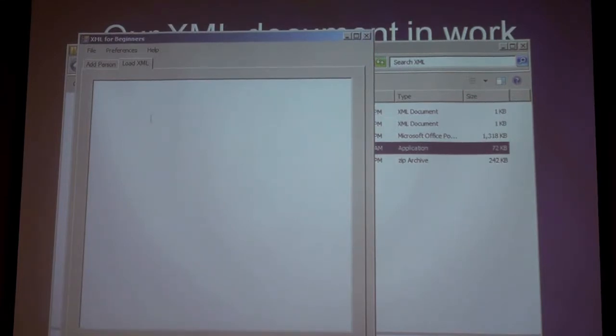When you see the content of the XML document loaded here, you can save it as text as well. So basically you can convert the format from XML to text. If you like, you can say save to text, and this information will be saved in textual format, plain text. You can save this in a text format.